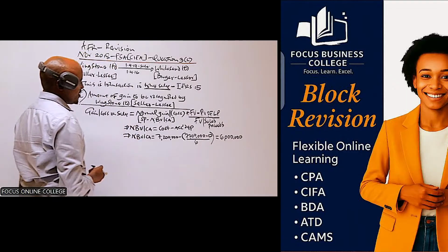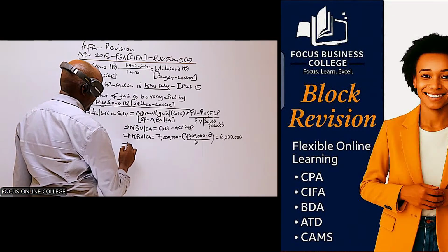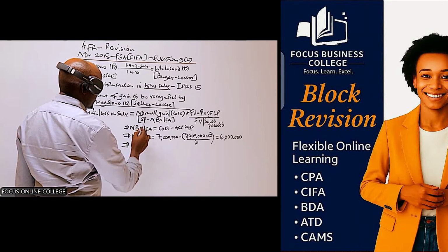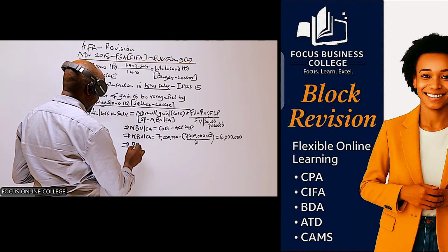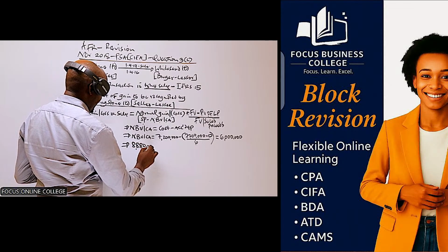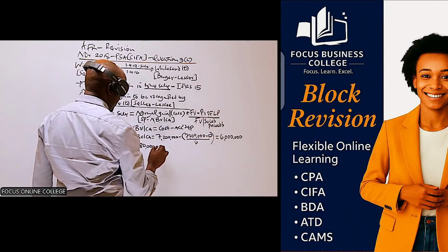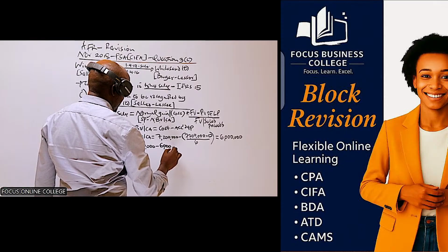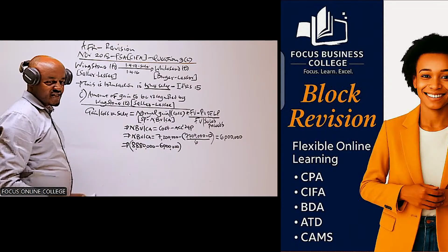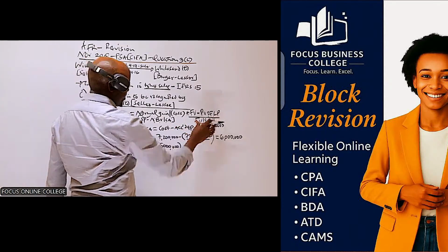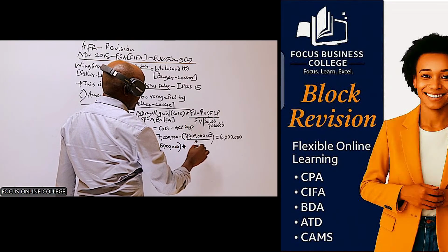So having that, we can proceed and compute the normal gain. The normal gain will be equal to the selling price. In paragraph 2, we are told this asset was sold for 8,880,000. So that is the selling price minus the carrying amount, the net book value, which is 6 million. In this case, you can see the asset was sold at a profit of 2,880,000. We need to multiply that by the fair value. Remember, the fair value is the same as the sales proceeds.